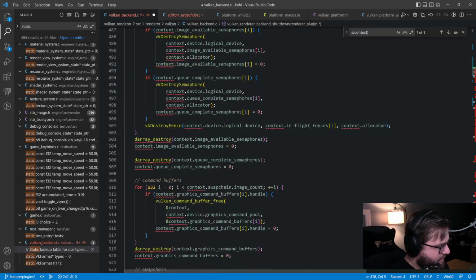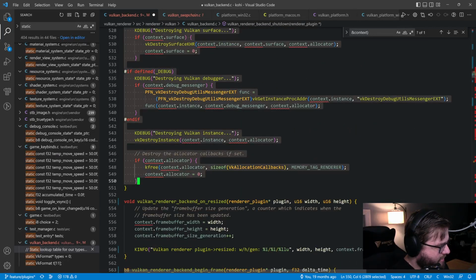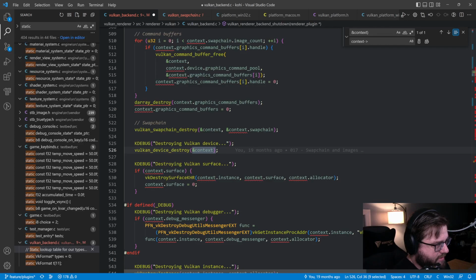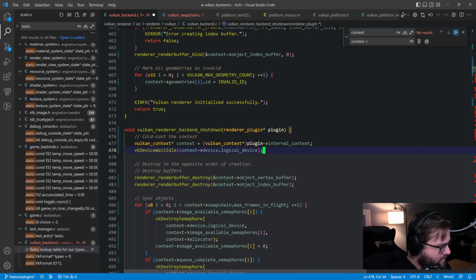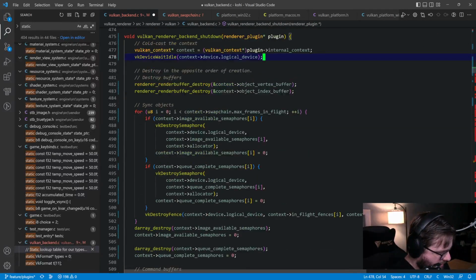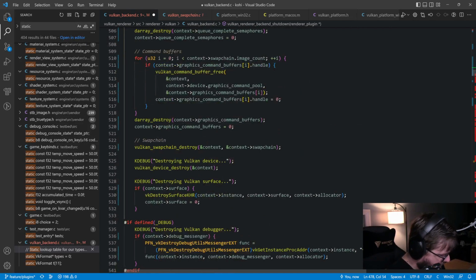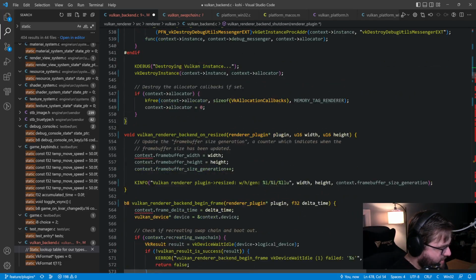Now we need to basically do the same thing to shut down everything that we have initialized. So I'm going to find and replace within lines, replace context dot with context arrow. And let's just double check to make sure we're not doing anything stupid in here. In fact, I'm probably just going to run that find one more time at the very end. Okay, so that's that.